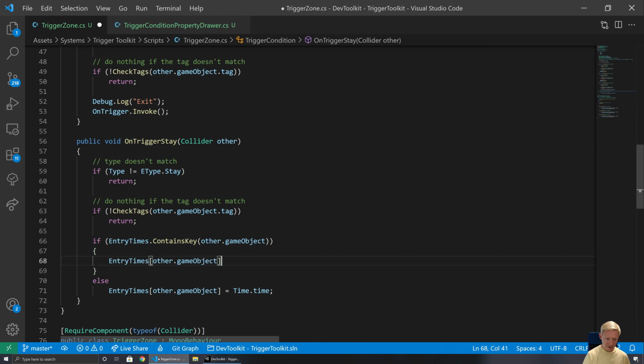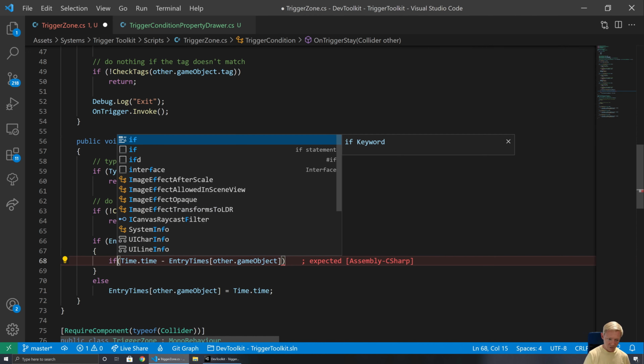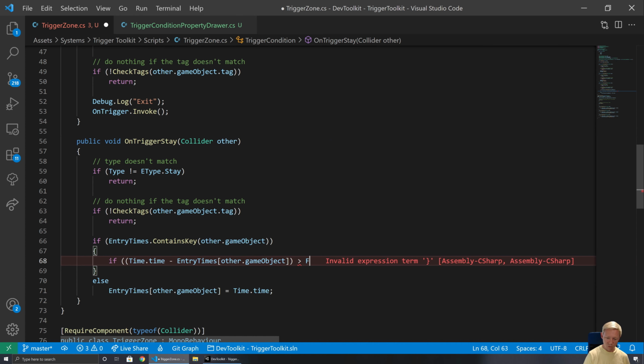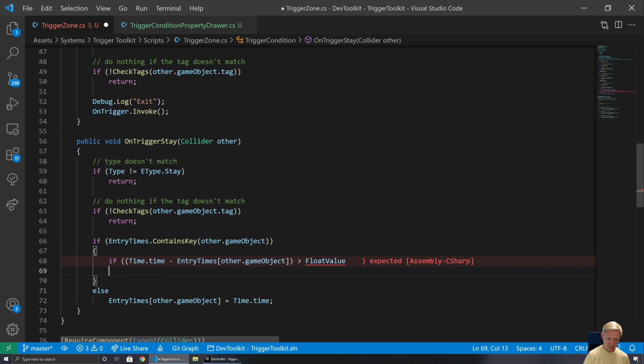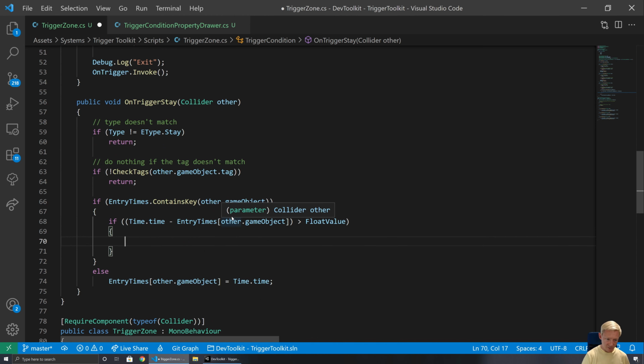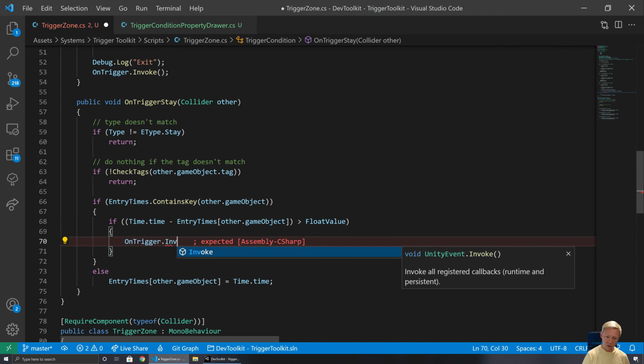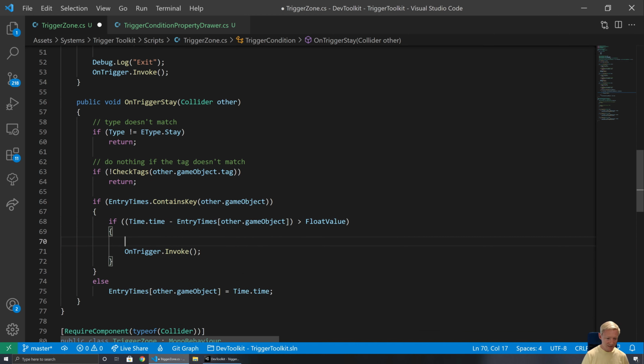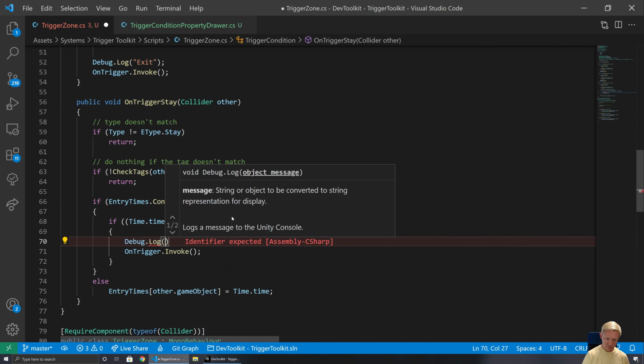So when it entered, time.time minus that, and we're looking for if that is greater than float value. If it is, then we need to activate and say, yep, this thing's been in there for more than this certain period of time. So at that point, we would invoke our trigger, and we'll put out our debug log.